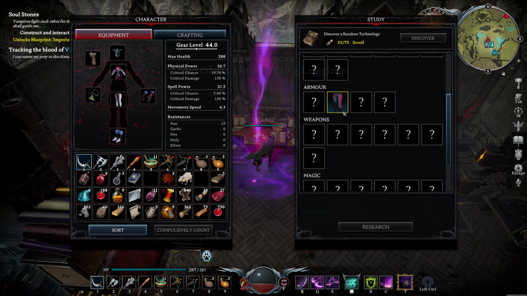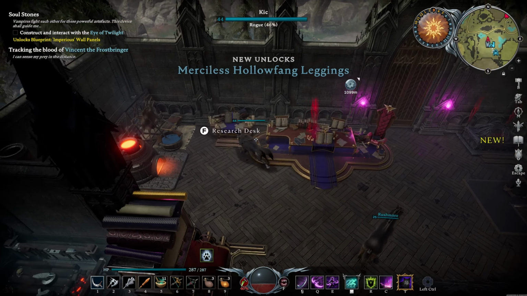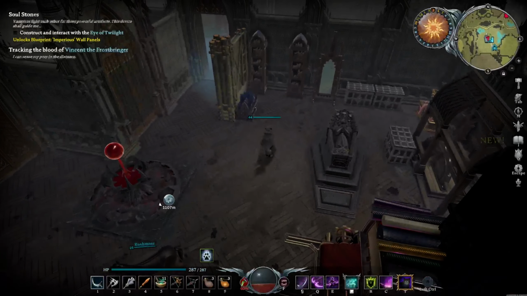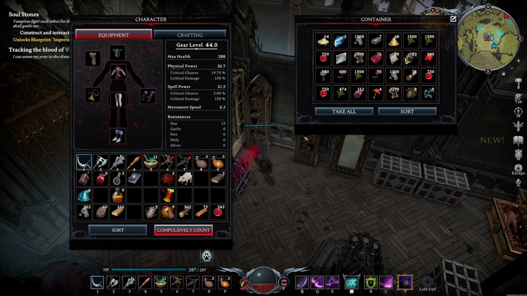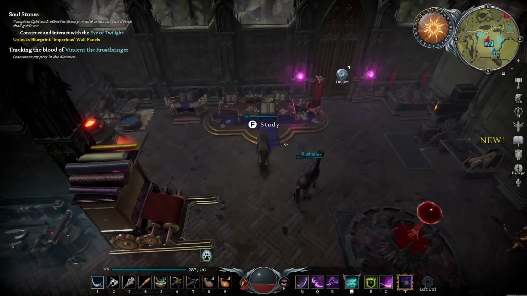we can go ahead and research the Merciless Hollow Fang leggings. And we don't have enough scrolls there to research anything else. I don't know if we have enough scrolls and paper stored, so let's check that real quick, just because if we do... and what do we have? 21, so 27, that's not going to be enough. If we do... oh, look at that, 78. Let's go ahead and research a new thing.